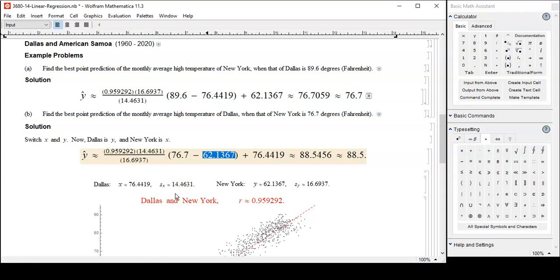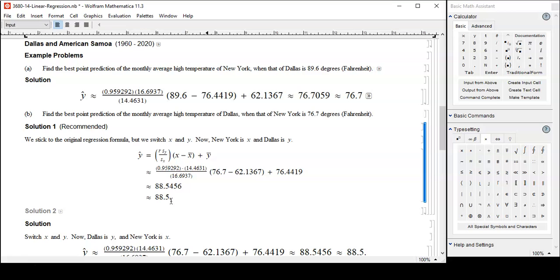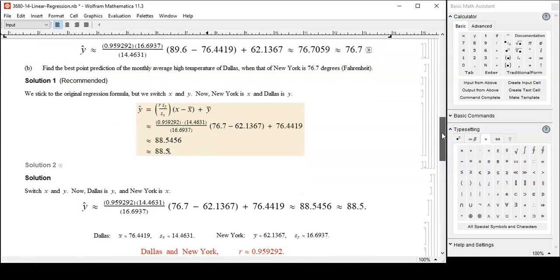Now Sx becomes Sy, Sy becomes Sx, and R stays the same. Looks good. So it looks like I'm going to get 88.5. Is that really true? Let me open up the solution. Yes, 88.5. That is correct.